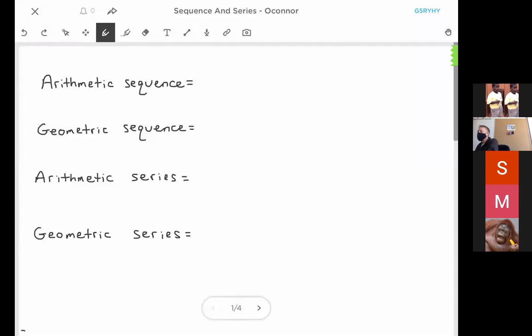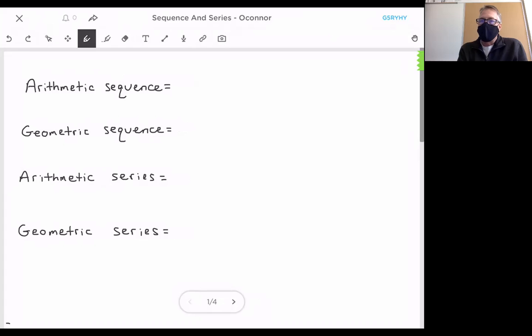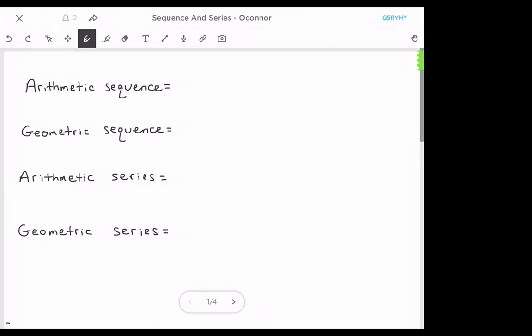So our last couple of classes, we were doing arithmetic sequences, geometric sequences, arithmetic series, geometric series, and we kind of had all those in our notes. And so I thought it would be good for us to do a class kick together in a concise way so that you have all of the formulas in one spot. So this first slide, I'm just going to give you the formulas. I would highly suggest you write these down because when we do an assessment, it would be great to have these all in one spot.